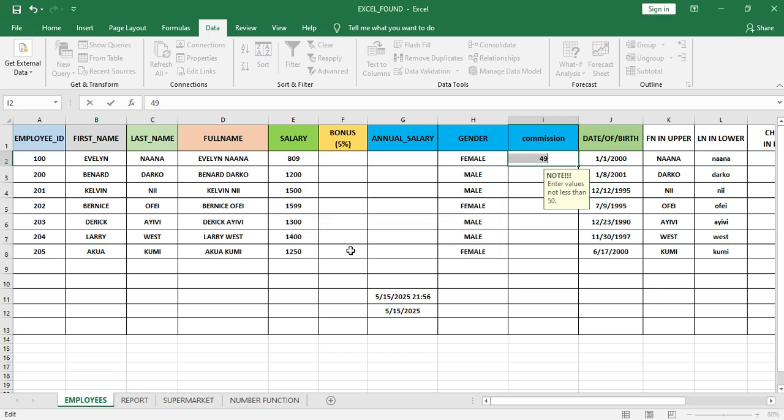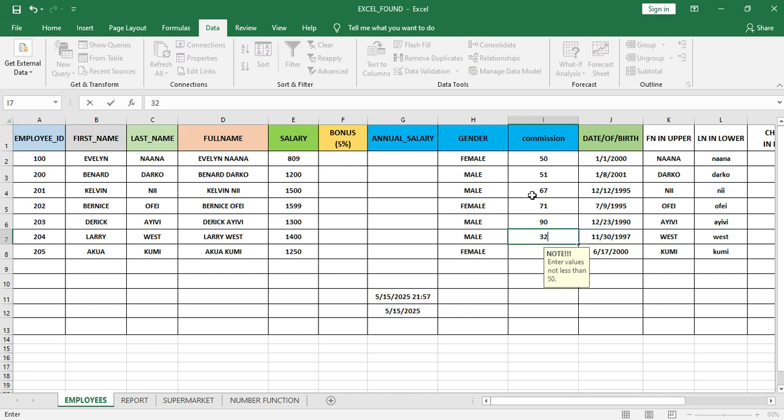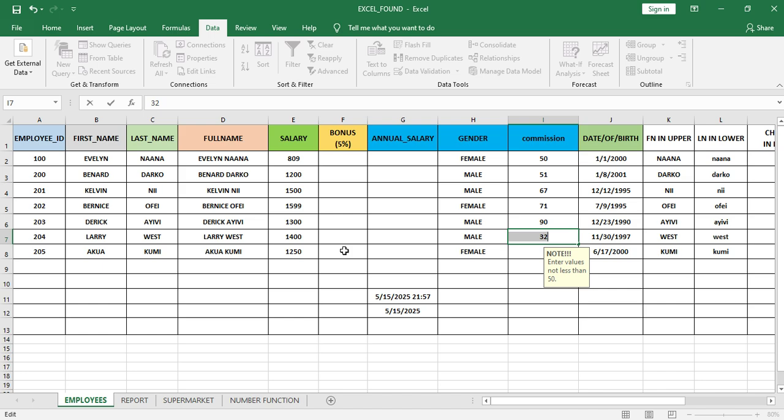So let me click retry, then I'll type 50, it works, 51 works, 67, let's say 71, 90, 32, and there's an error. So this is how data validation works.